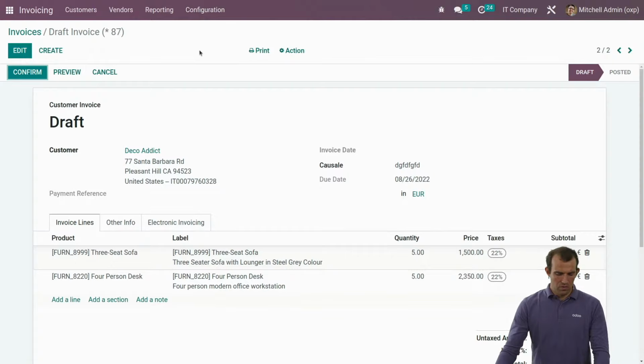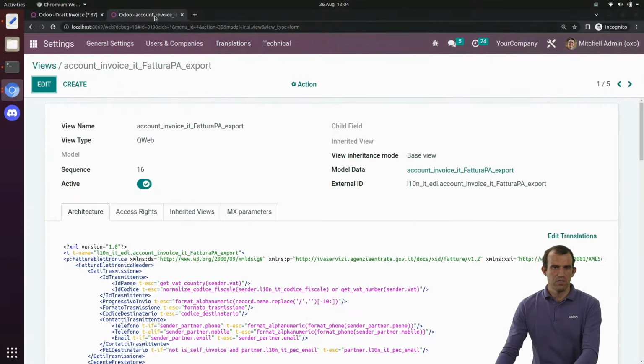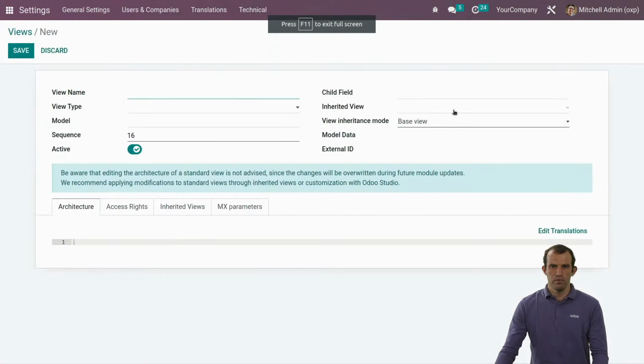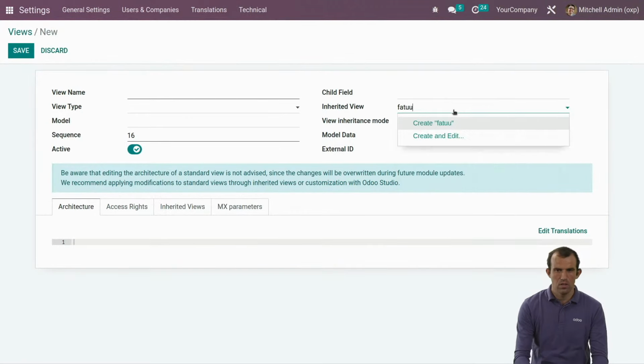And now I just need to be able to change that view. For that, I can just create a new view that extends this old one.